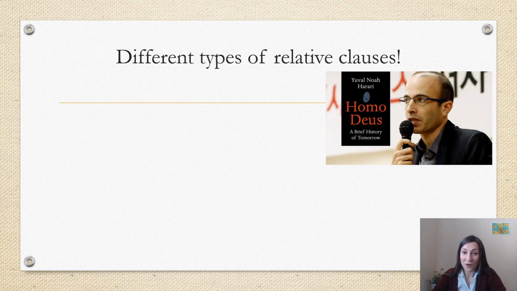Okay, and let's talk about a different kind of relative clause. So far we talked about relative clauses being something that we use to define, to give more information, to make something clear. But sometimes we don't use them to make things clearer, we just want to add extra information. Something like in this example, Harari has written many great books. So that is the writer in the picture. We saw him before. He has written many great books.